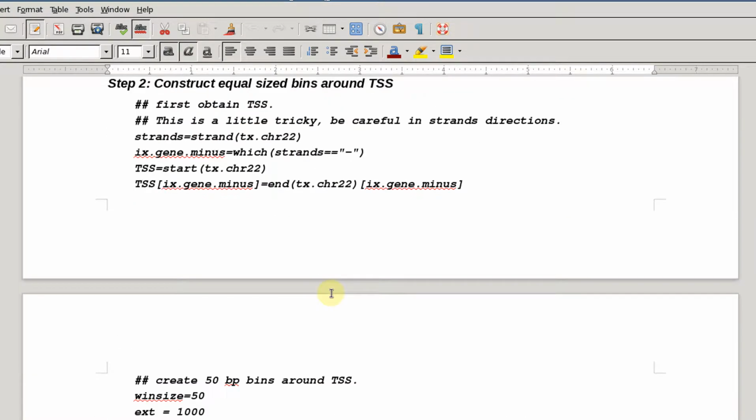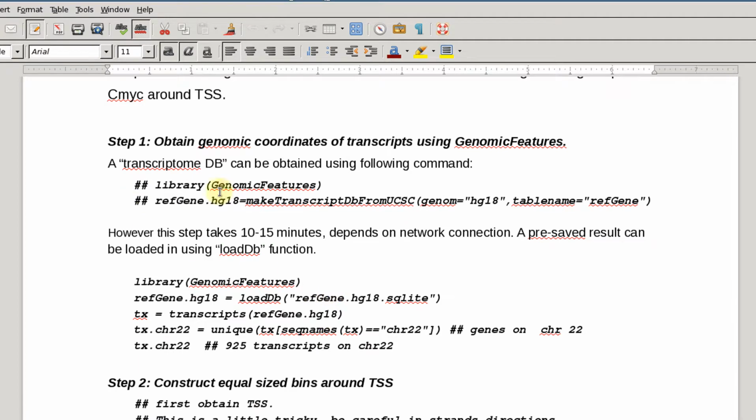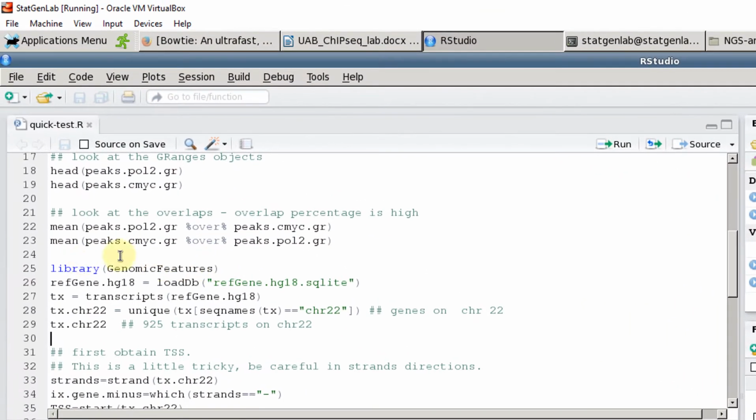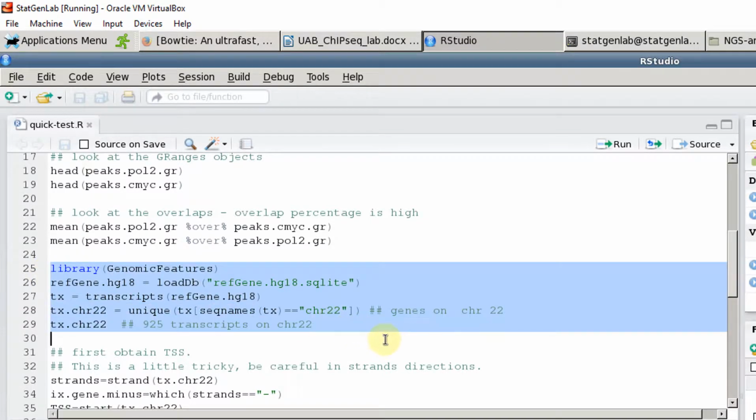In this Word document, I have reasonably detailed instruction. But here I'm just gonna run this in R. So first, I use a library called GenomicFeatures to extract the gene information. GenomicFeatures is very useful for that.